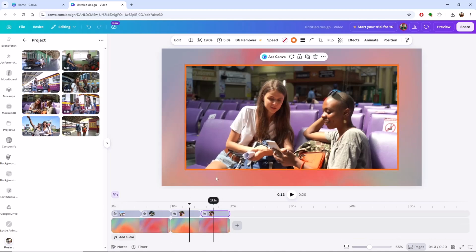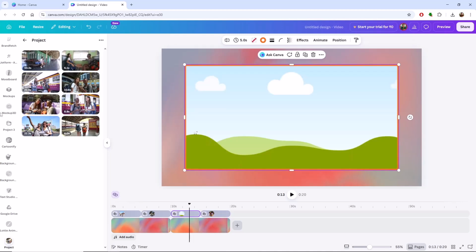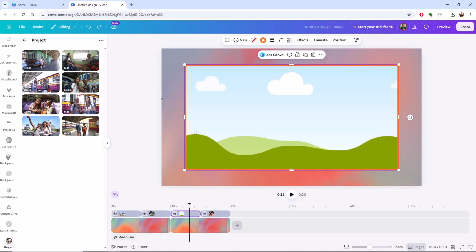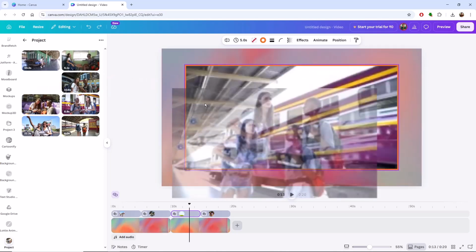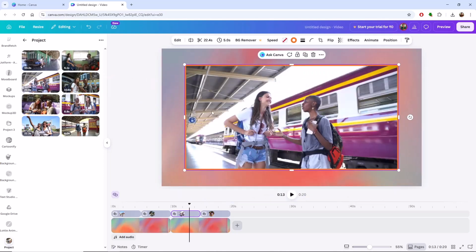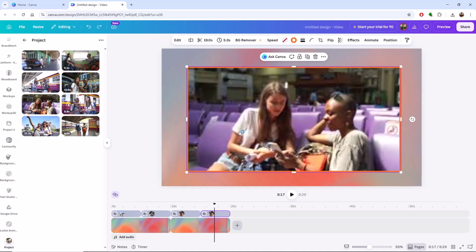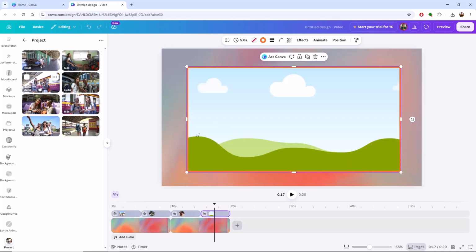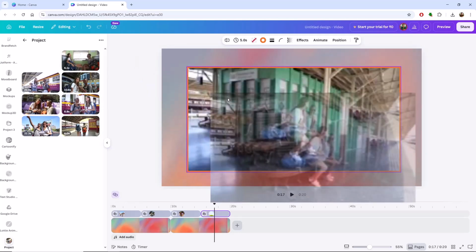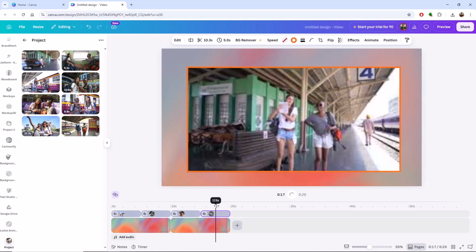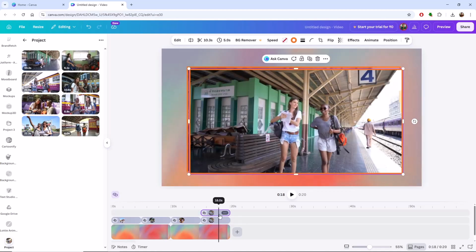I want to add the fourth clip, so I delete that. The fourth clip will be they are coming here, and they are in the platform. And okay, I want to change that from this. And before that I want to add this clip. They are sitting in the platform, and they get to get the other train.